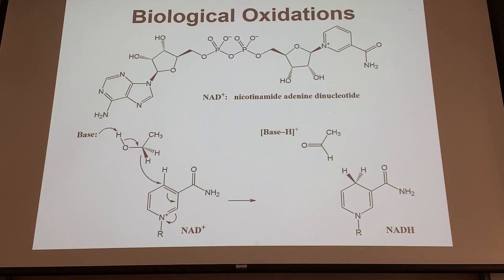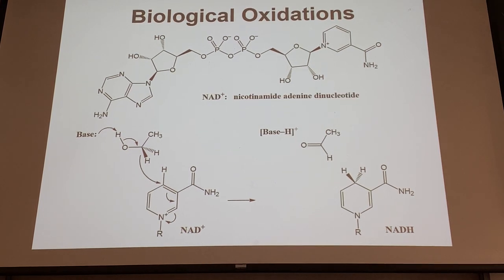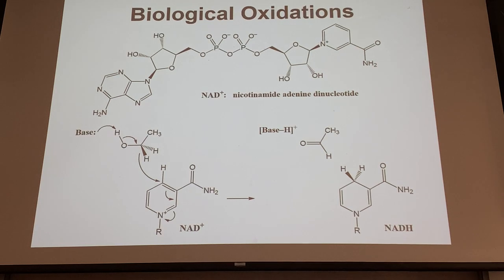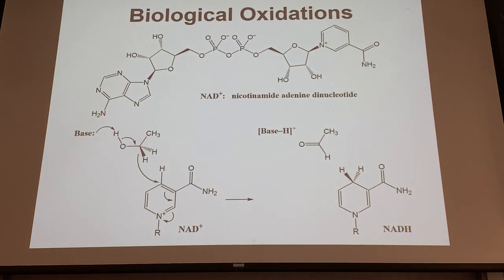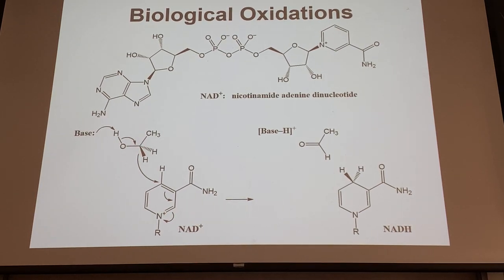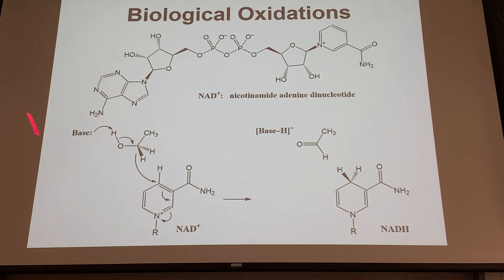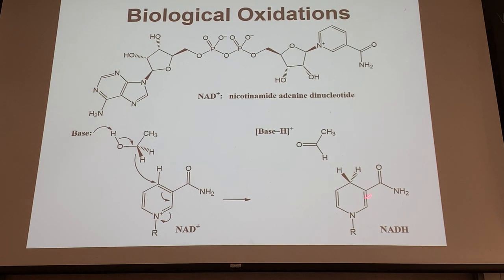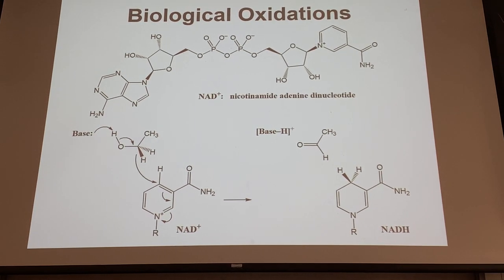This shows NAD plus, and now we recognize NAD plus as also being a nucleotide. So we see nucleotides in a lot of places in metabolism and biochemistry. But it is this nicotinamide or nicotinium ring here that is functioning in the oxidation process. It's serving as an acceptor for H minus that hops over from the alcohol to this coenzyme in that oxidation process. And then there's a base on the enzyme in the enzyme active site that triggers this. And of course, NADH is a byproduct of this.